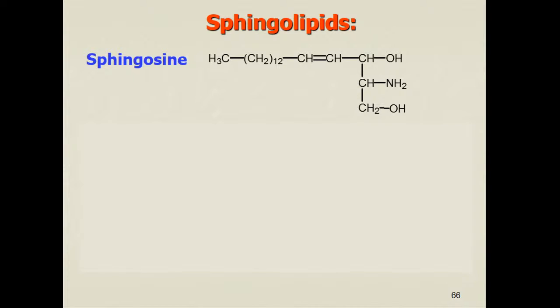So what can we see here? It is better to draw the structural formula the same way as I did, and not in one line. Why? In such a case, we can see there is something similar to triglycerides, and to the lipids we just discussed, phosphatids. First, we start numbering from the main functional group. Here it's OH. So 1, 2, 3, and if you check, there are 18 carbons in the chain. So how do sphingolipids look?